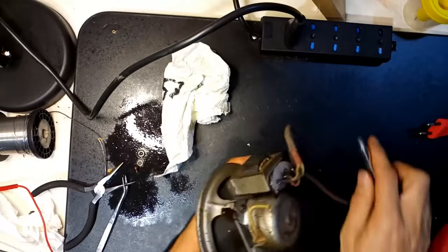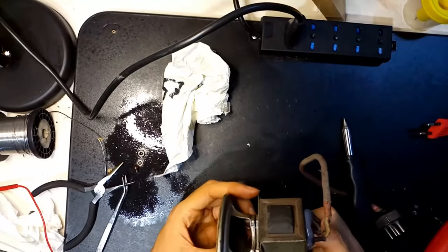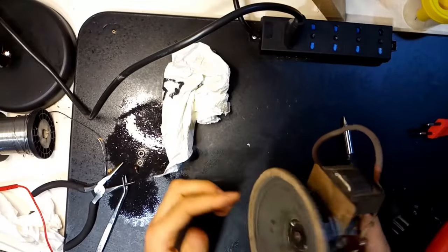While remounting the cone, it is essential to verify the correct alignment so that the voice coil could not touch anything while functioning.